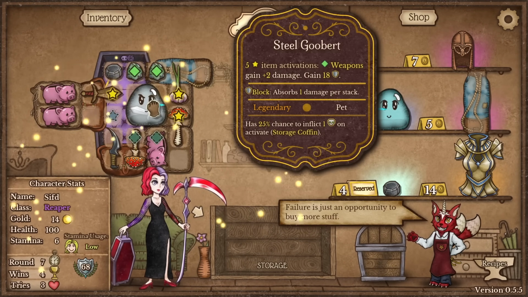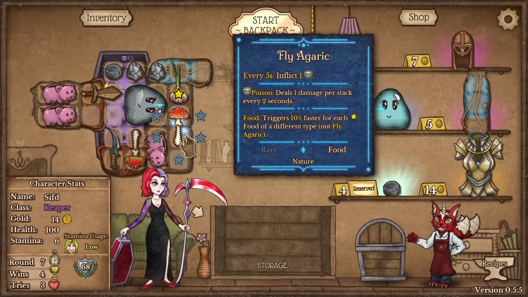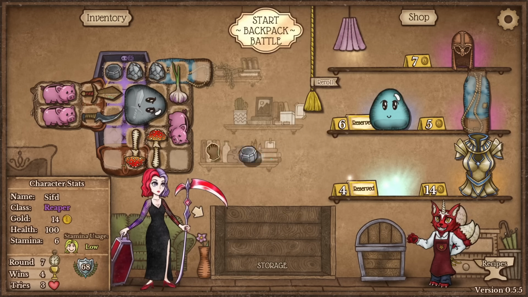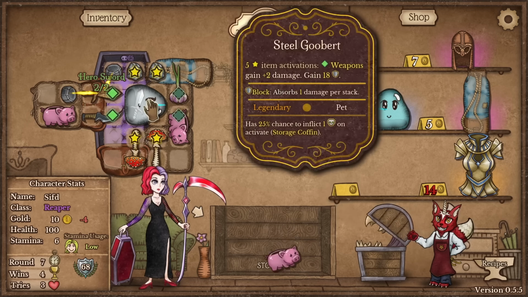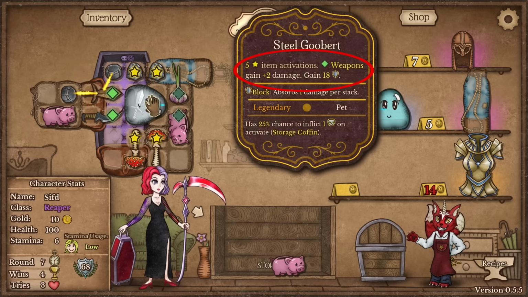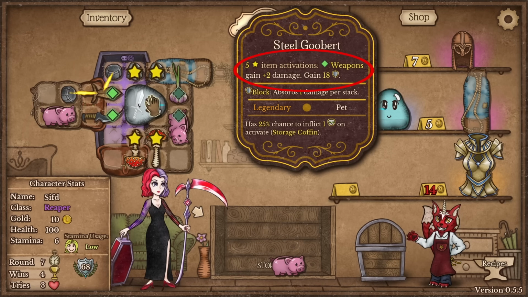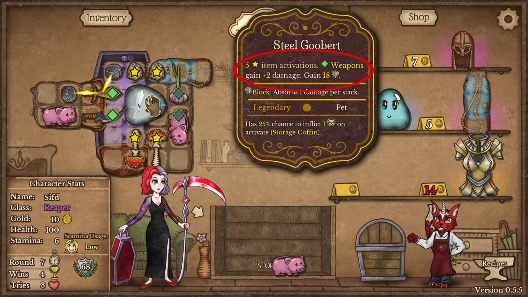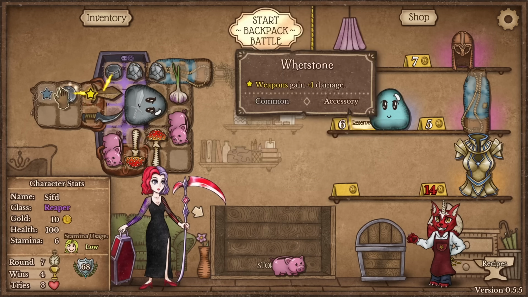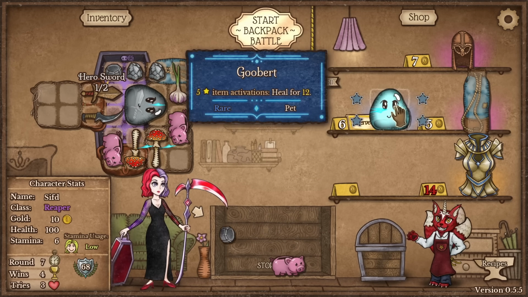Let's go. Okay, so now we're gonna flip this and give weapons damage. So what does this Goobert do? First of all, let's buy this. This Goobert gives damage to the things that are in triangles and gives... So every 5 star activations, we gain plus 2 damage and plus 18 shielding on the rhombus activations, which is the weapons we're using. And I would say I want this Goobert 2 right now.